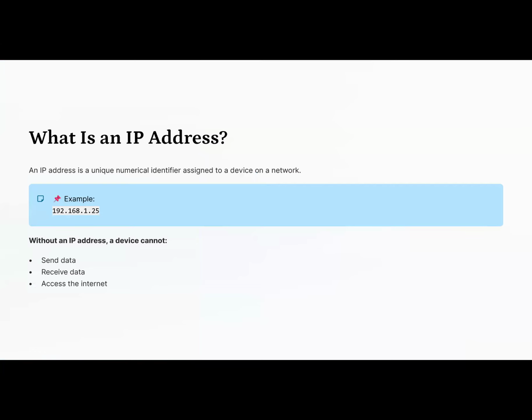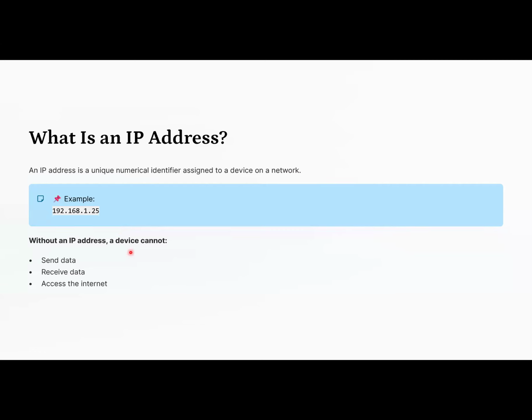Now let me pick the first slide on section 3. What is an IP address? You guys know, it's a recap for you. It's easily said, it is Internet Protocol, and it's a unique number given to any computer that is connected to the network. So in our case, if you look at this one, this is a unique numerical identity given to a computer: 192.168.1.25.